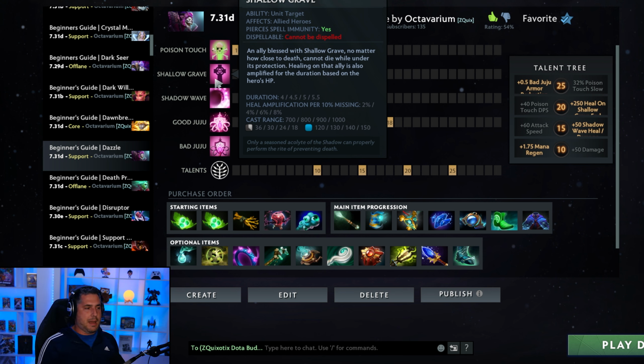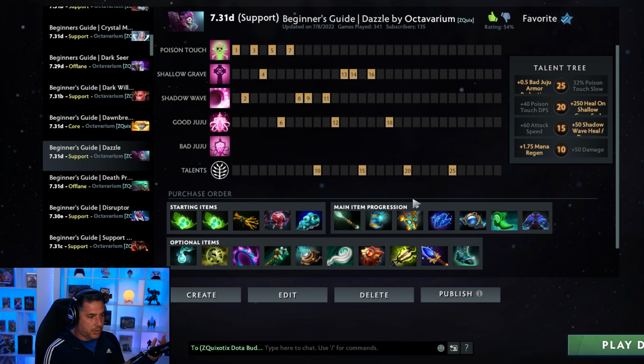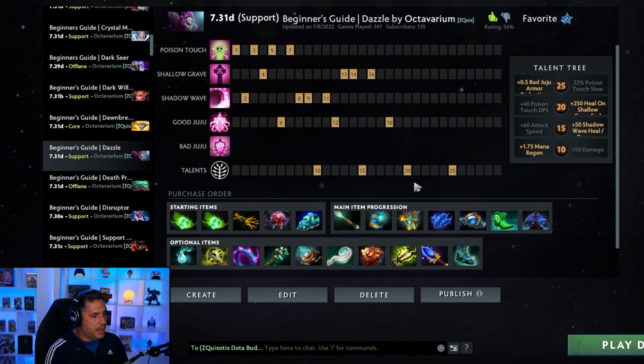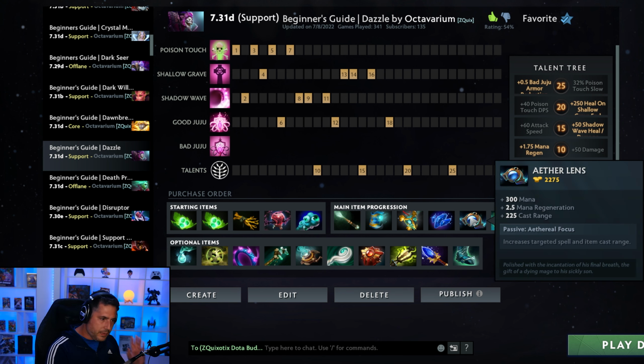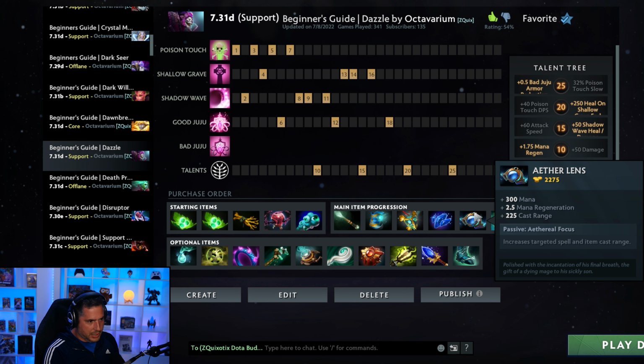You get healing amp. And that is important because when someone's under Shallow Grave, not only can you hit them with Shadow Wave, but you can also hit them with Holy Locket and give them a burst amount of healing, which is great, right? And of course, his Shard, one of the best in the game. Who does not like his Shard, okay? Looking at little piggies just bouncing around, right? Awesome, especially against illusion-based heroes. Absolutely unbelievable Shard.